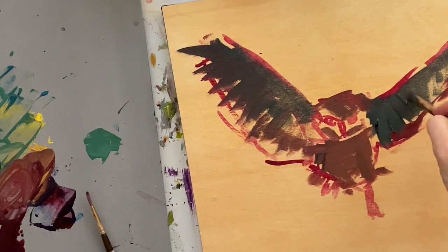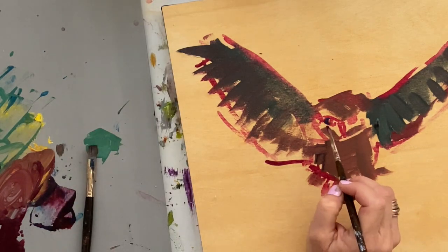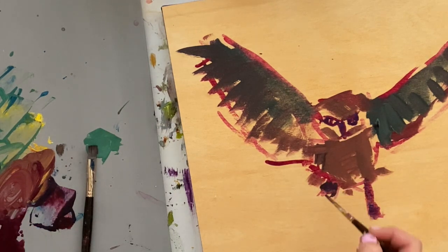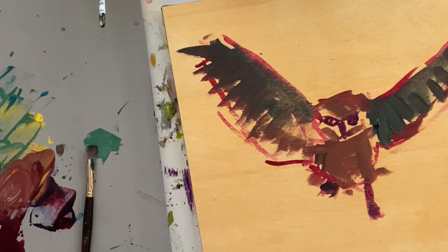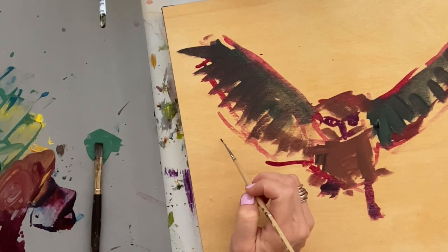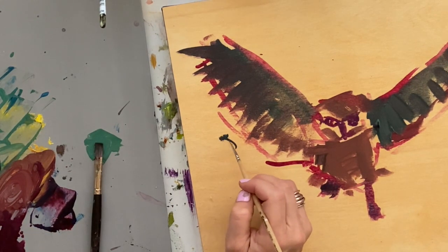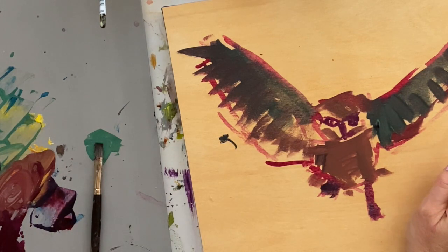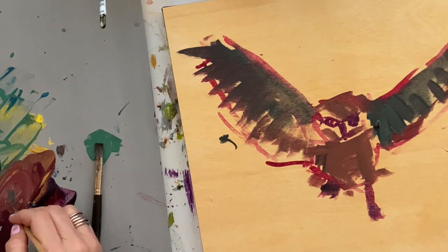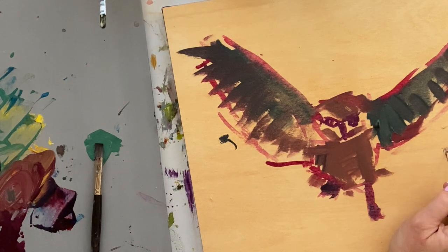I'm very loosely and quickly doing an owl — he's flying — and I'm just kind of posing him. I've seen a lot of owls on the ranch in Idaho. Sometimes at night I'd be on a four-wheeler, which is open, and I'd actually have owls flying alongside, like playing with us. It's kind of cool. I really do like owls — screech owls, great horned owls, barn owls — they're all really cool.